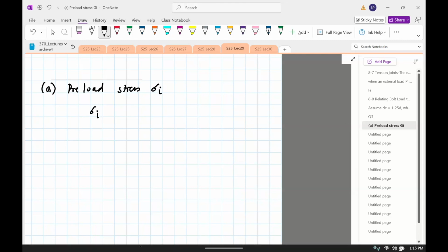So sigma i would be what? Force divided by the threaded area. So Fi is given as 25. The threaded area, which is At, is 0.373, given to you. So sigma i comes out to be 67.02 kpsi.